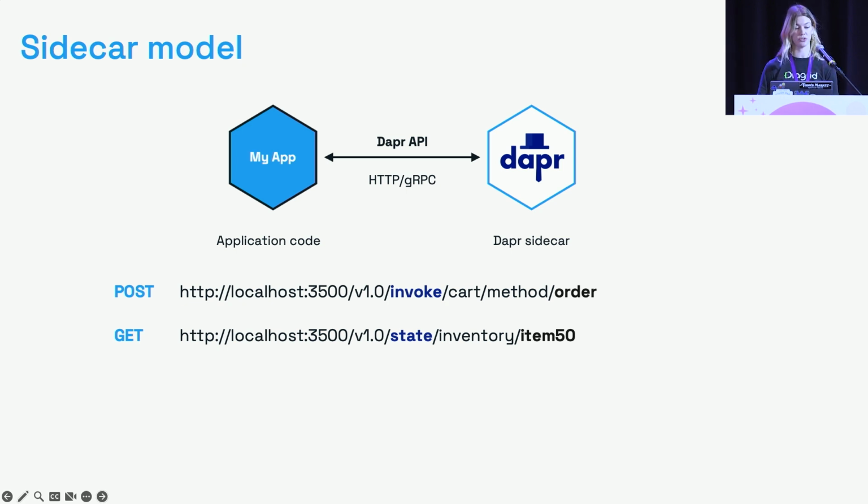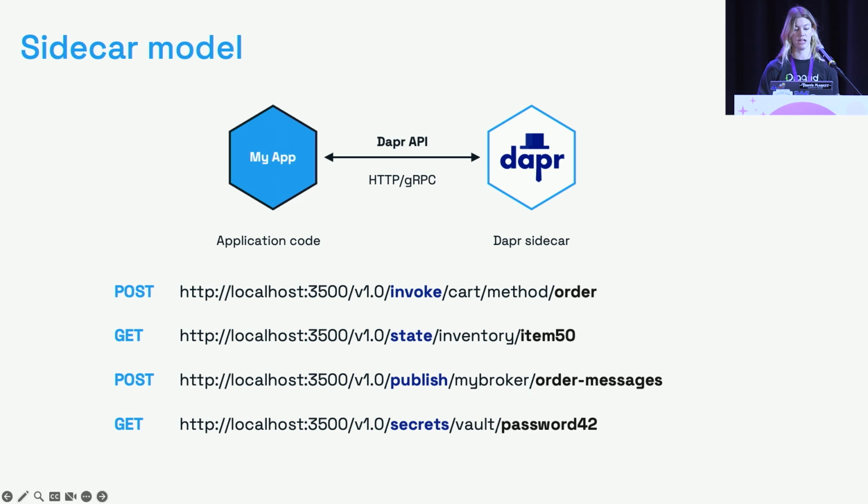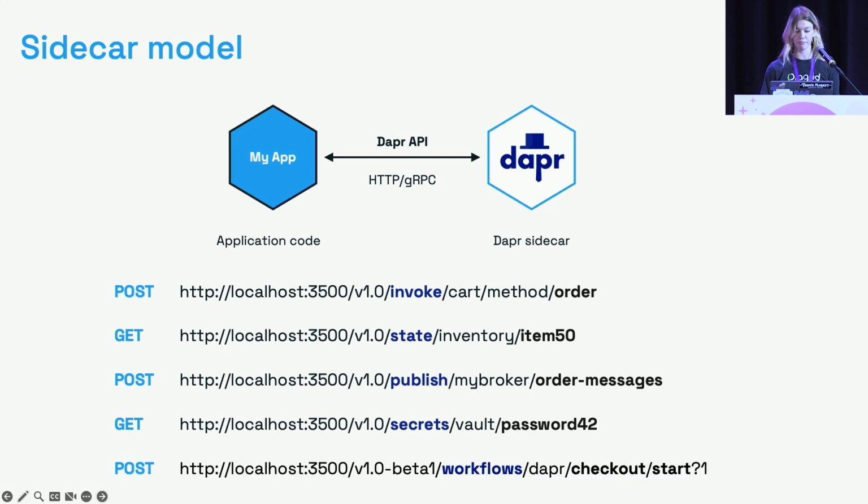backend infrastructure you choose. And then the same goes for the other APIs, very consistent, creating a very clear coding model around these things, v1 publish, v1 secrets for secrets retrieval, all of which really provide that abstraction layer to make sure your developers aren't bogged down by infrastructure choices that are made by the platform team.